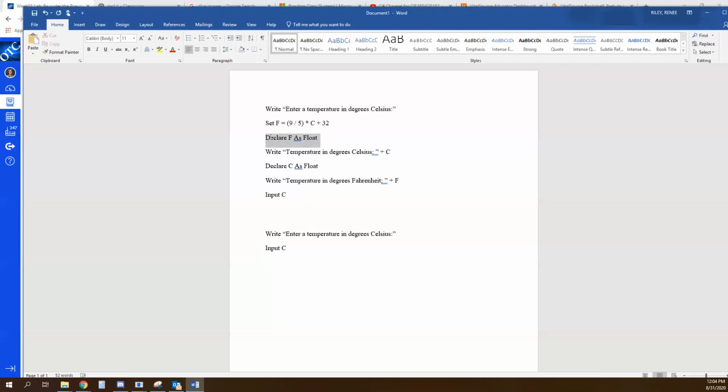And it doesn't matter what order we put them in, but a lot of programming languages don't care if we put these declarations at the very top. We can kind of put them wherever we need them, but programmers like to do things neatly and in an organized manner. So we usually keep all of those declarations of variables together and at the top. Now we know when we try to input C, we know what C is. C is a floating point number that could have a decimal place. Much better.